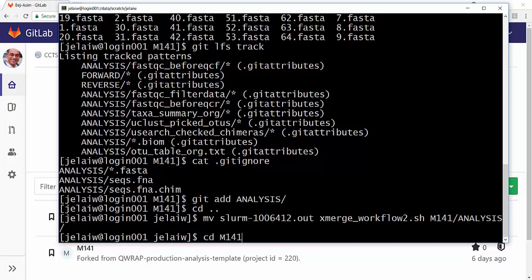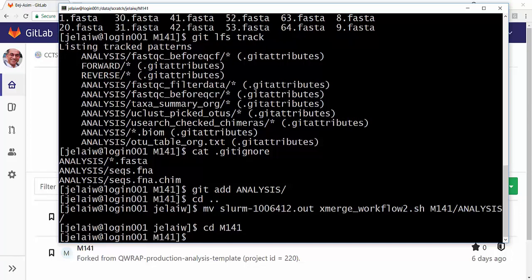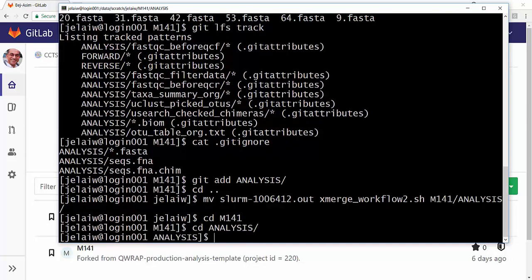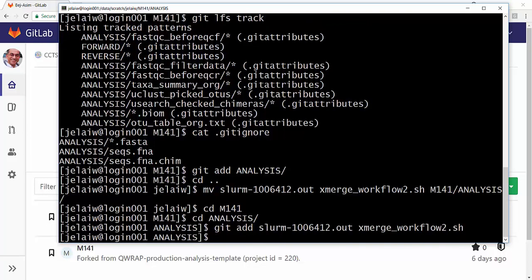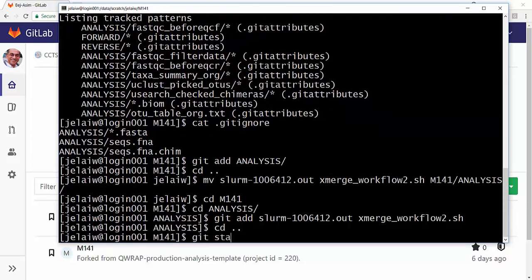So let's get back into the M141 directory. Let's get back into analysis. So now let's git add those two files, so the Slurm output and the xmerge script file. And let's run git status.